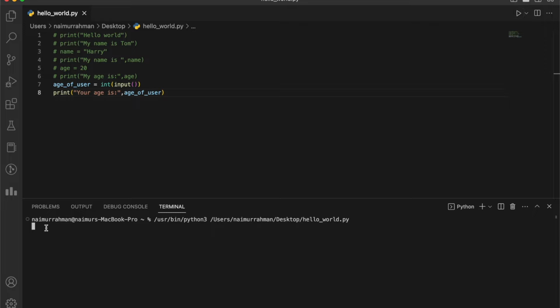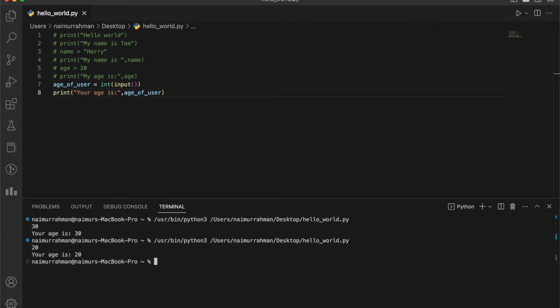It's doing nothing, which means it is asking for input. Let's put 30, so it will show 30. Now it means it's kind of dynamic. Before, we had to manually set the name or age, but now you can take input.